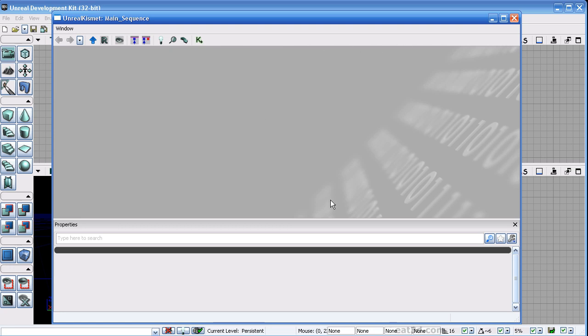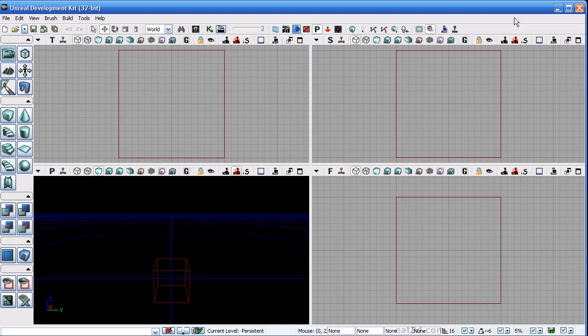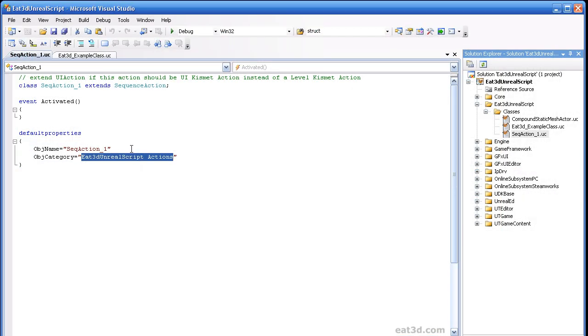All right, so let's switch back over to the script and make some changes to this actual class. I'm going to go ahead and shut the editor down because in order to pick up the changes, we'll need to reload it after we're done making them and can compile the script. So here we are back in the sequence action class. Before we go in and actually start editing here, I'm going to open up a couple of existing objects to show you what exists as far as that base functionality that's coming from the sequence action class, so that you don't spend a lot of time writing new stuff.